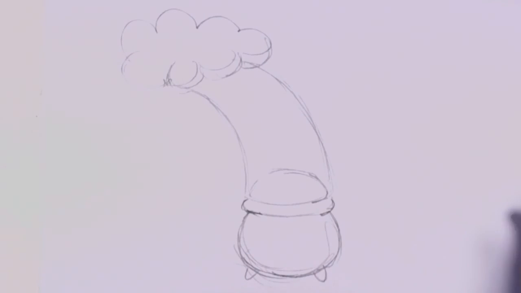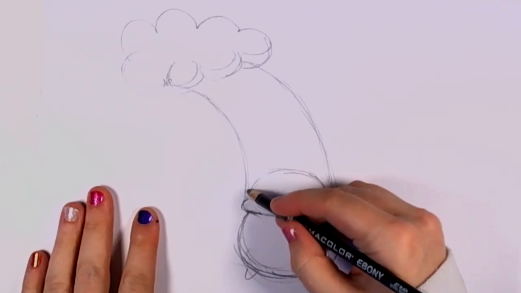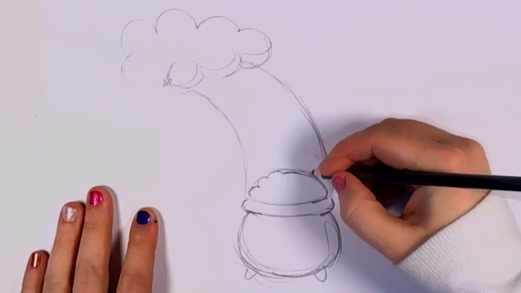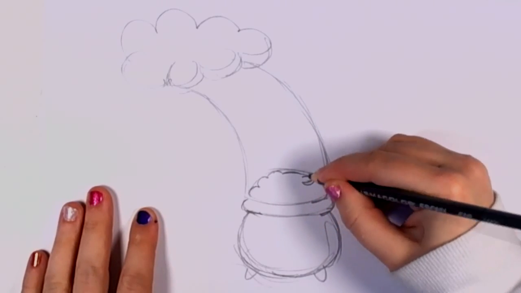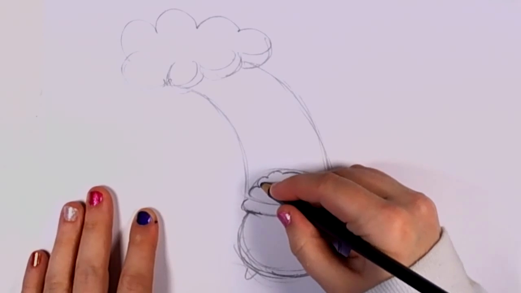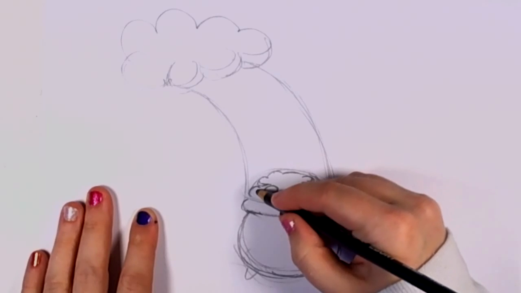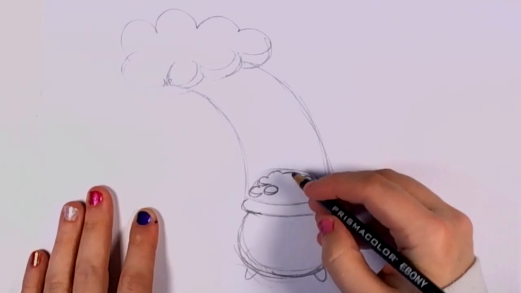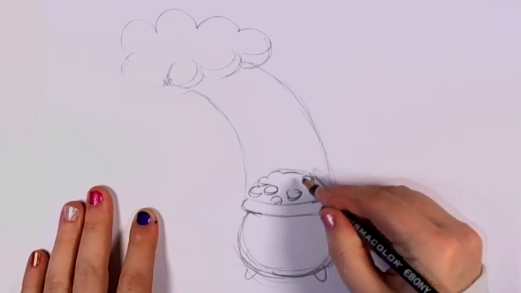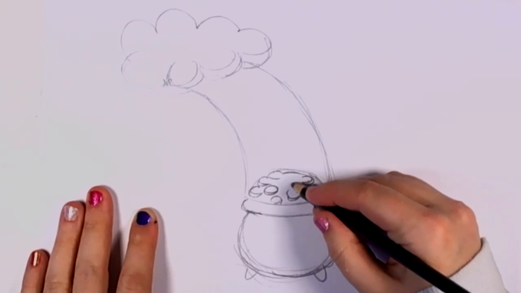So next I'm going to draw in the gold coins within the mound on top of the pot. I'm going to draw a few of the individual coins to help give it a little more realism. If it helps you, think of drawing crescent moon shapes to show the edge of the coins that are piled up within.